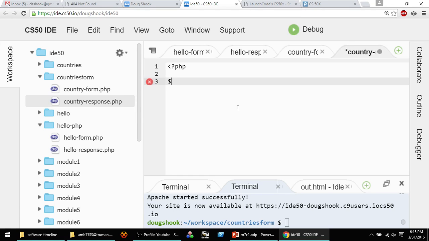$, and then the name of whatever it is that I want. So I'll just call it countries. Okay? And then I say equals, and then what comes after the equal sign? Brackets, because I'm creating an array, right? Square brackets means I'm doing stuff with arrays. And then how do I put the values in? So USA was my first one, right? How do I put in quotes? So I say USA, and then how do I put the capital in?